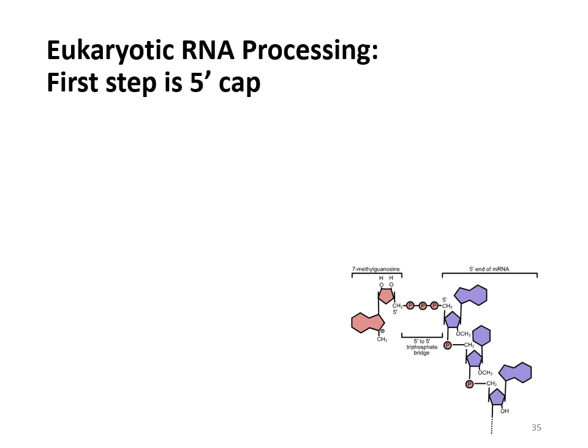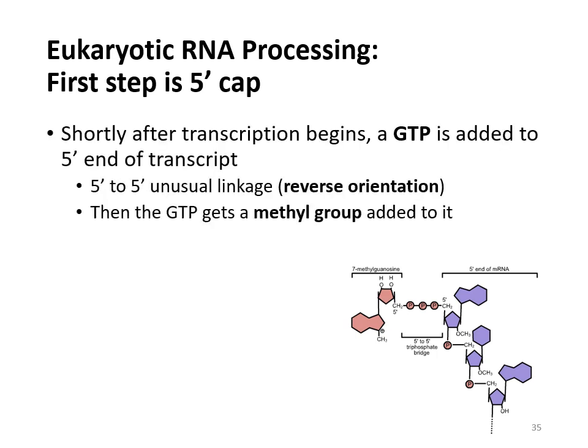So again, with eukaryotes, I want you to remember that they have to process their RNA, that this requires 3 different steps. The first step is that eukaryotes will add what's called a 5' cap, meaning that on the very beginning of the RNA for a eukaryote, they will add this little reverse orientation GTP. Okay, this is important for stability. This functions as stability because by putting this GTP that you can see here in an upside down orientation, it basically gives the appearance that the 5' end of this RNA is actually a 3' end.